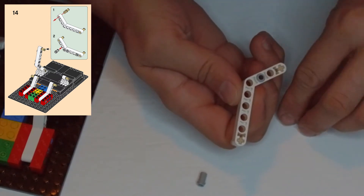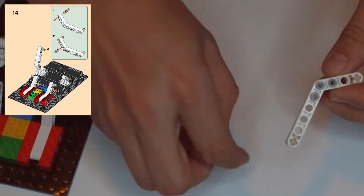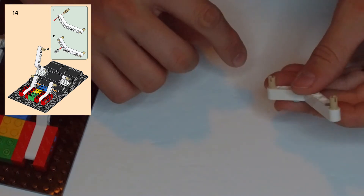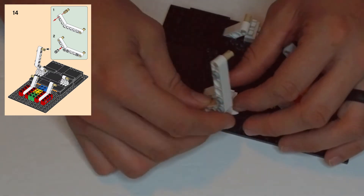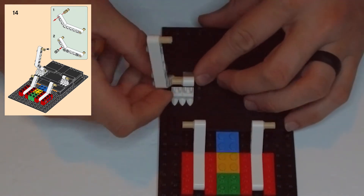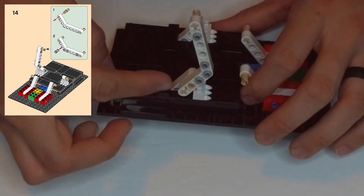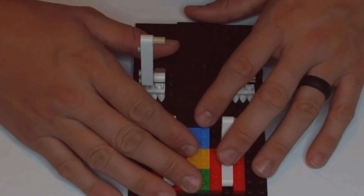The stud clips go into the three clip holes that are next to the angle intersection, and also the very last one before that X bar hole. This will clip on with the short end into this side. The toes are pointing down — clip these on here, both clips going in on opposite sides. This is angling back like a knee — it's going to be the knee of the triceratops. Then we'll go to step 15.